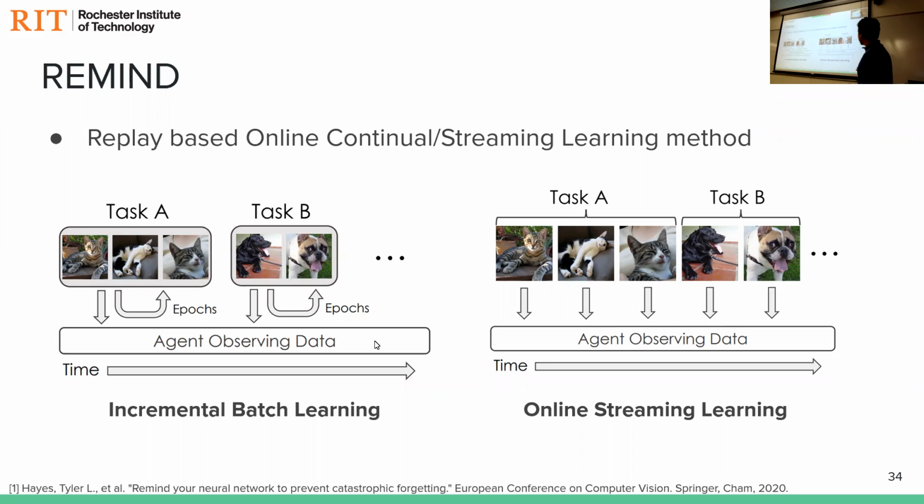You can still have that order between task A and task B, but now you have access only to one example at a time. So I take this image of this cat, I update my network, and then I go to the next image, and so on. And I cannot loop over this task because since I am looking at one image at a time, it's just going to do one pass through the data. And this is closer to how we experience data from, let's say, videos or from the real world.